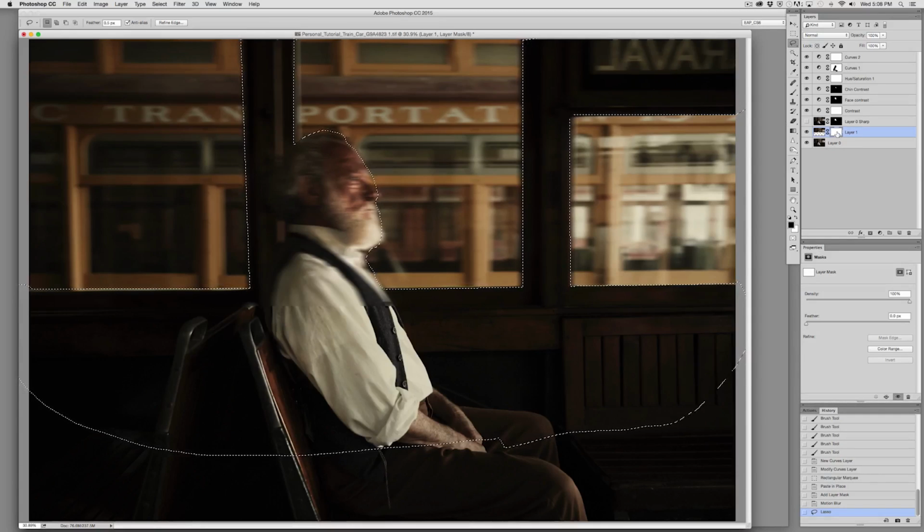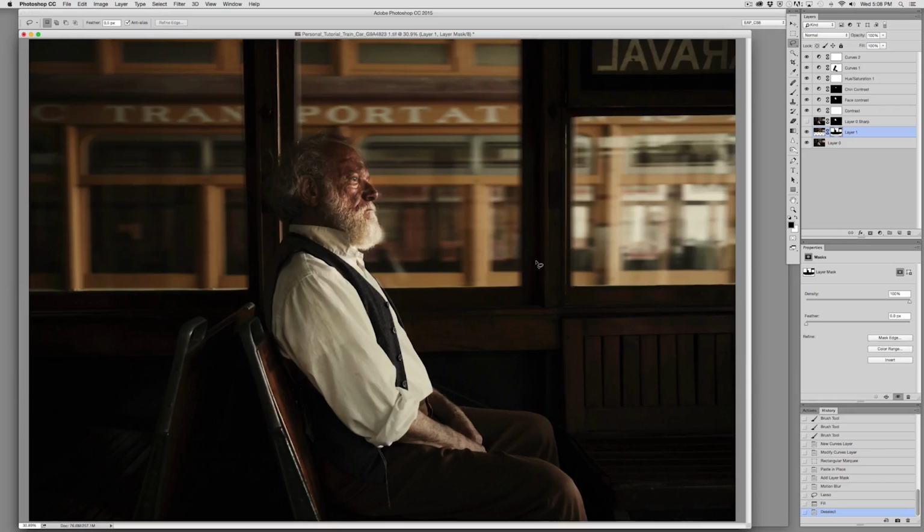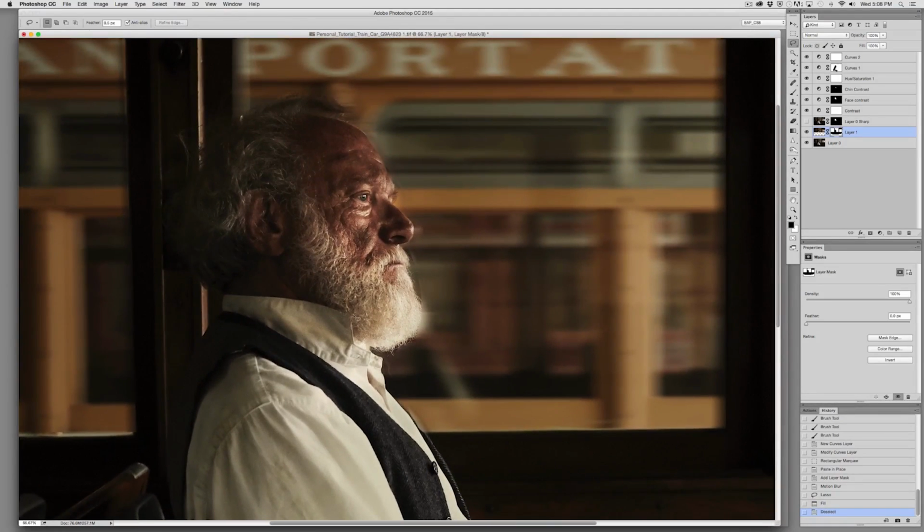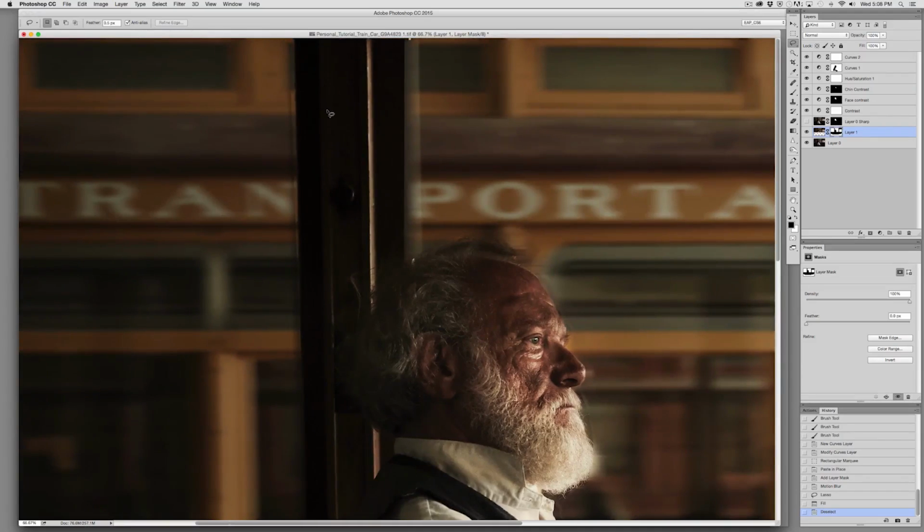I'm going to take this mask we have right here and fill it with black so we don't see it. That's an Option Delete function, and boom, the interior became sharp. Obviously, there's some fine tuning to this. If you look at his face, it's sharp and then it's not sharp. There are these areas, sharp and not sharp.